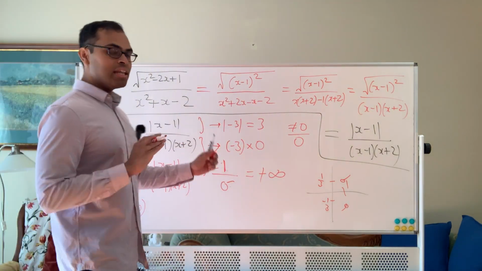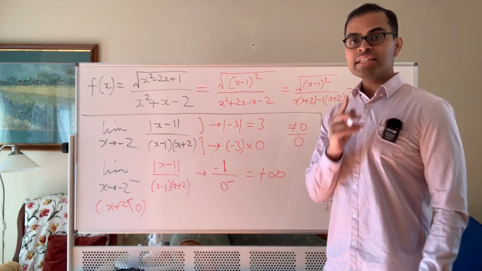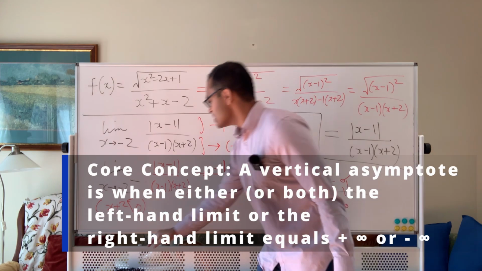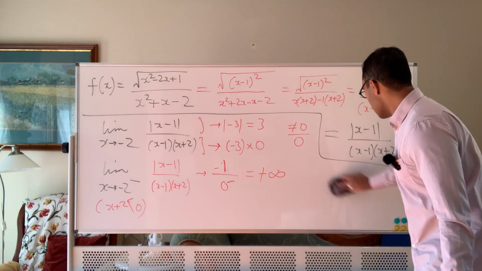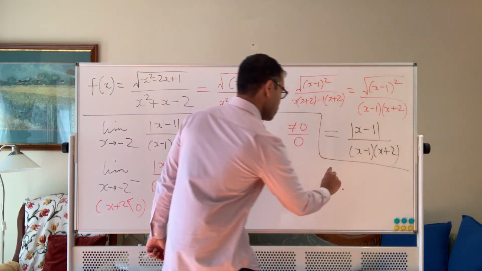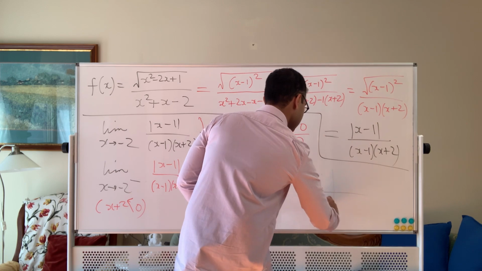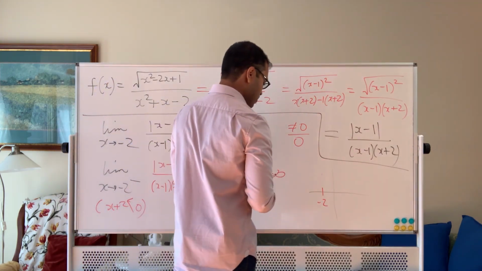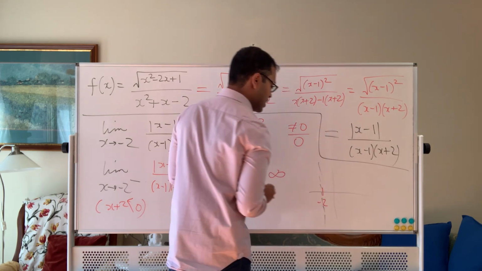So because the left-hand limit and right-hand limit are different, the limit does not exist, but it is a vertical asymptote because the function is going to negative infinity on the right-hand side and positive infinity on the left-hand side. If we try to visualize, really zoom into that graph, we've got the point where x is negative 2. Then as x approaches negative 2 from the right, it's going to go to negative infinity. So we draw this vertical line. This is going to be our vertical asymptote.